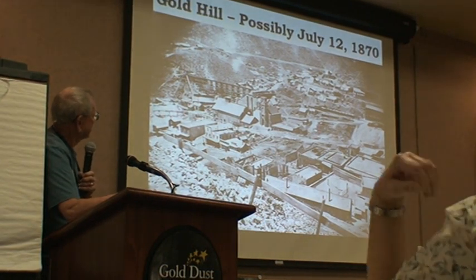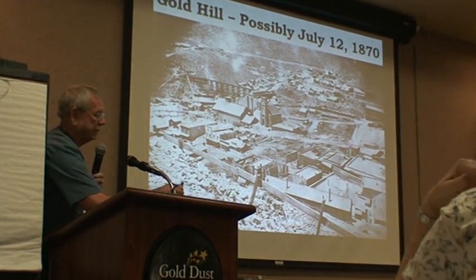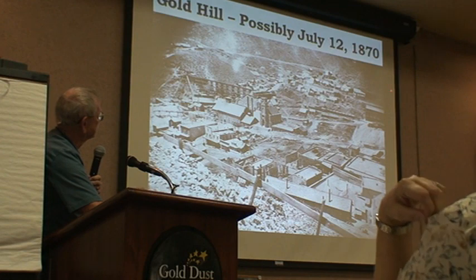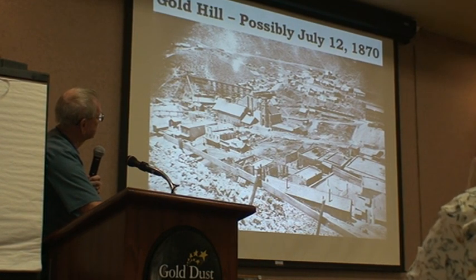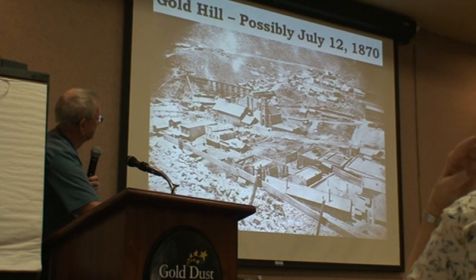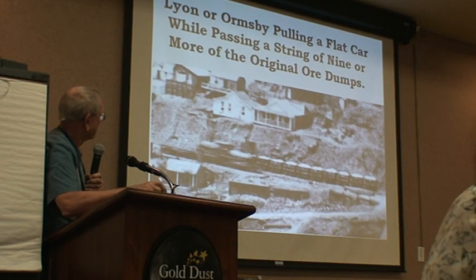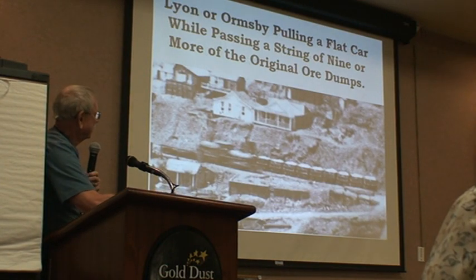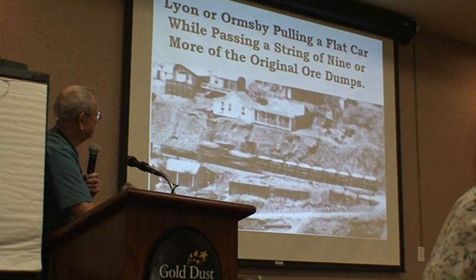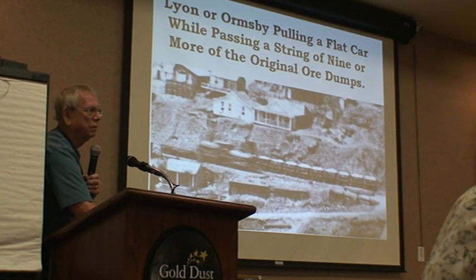Okay, we're back here because I want to now focus on this end of the picture. You see there's the North Yellow Jacket ore dump and a train. Let's blow that up. I'm sorry this is blurry, but this was a huge panorama which is being blown up. You have 9 ore cars here. Those are the original built ore cars with 33-inch wheels.